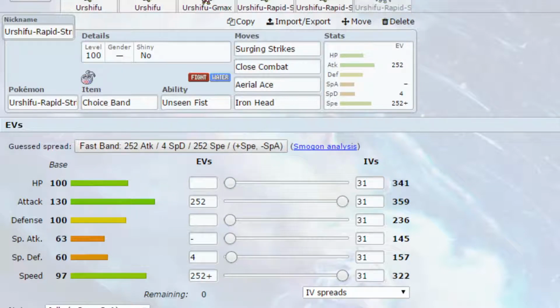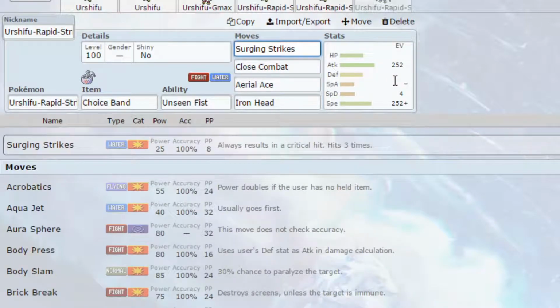And finally, we have Rapid Strike Urshifu's G-Max form. So we have Surging Strikes here, which is the water-type attack that you learn, and it'll hit 3 times, always resulting in a critical hit, and it's base 25 damage. So it's actually doing about 75 power because of the 3 hits, and you times that by 1.5 because of the critical hits. It's doing quite a lot of damage, as well as being boosted by STAB.